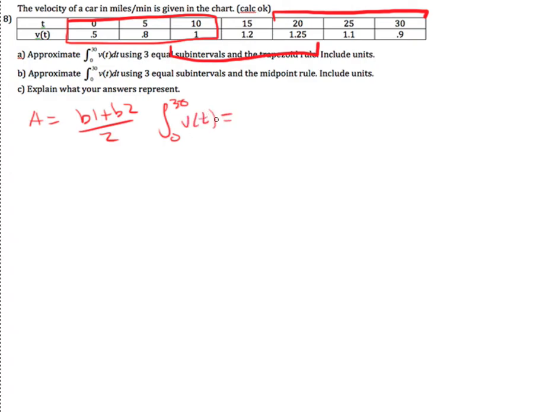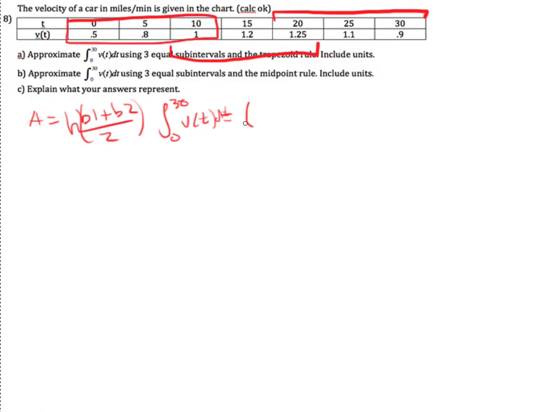So if we approximate this area using those values, I'm going to get all my bases. So my first base right here, which is, oh, and I forgot, sorry, also you got to multiply that by the height or the width of your trapezoid. So we'll do that in the end.